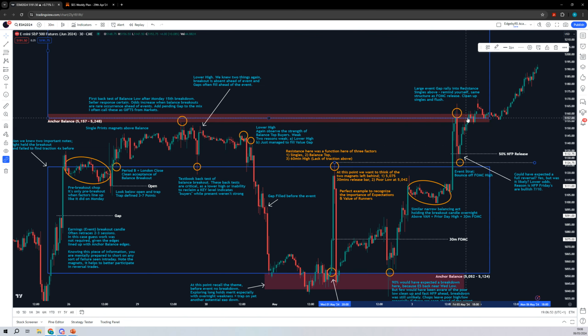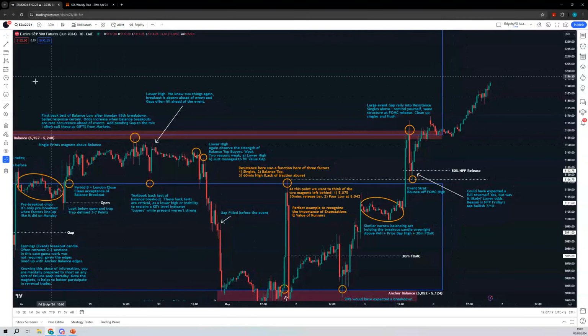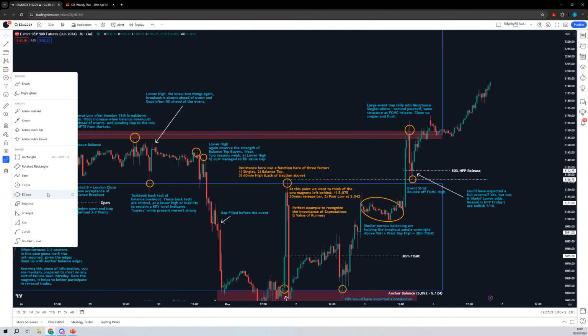More importantly, we have now started finding acceptance above an FOMC swing high, as well as an NFP swing high. So back-to-back events, back-to-back swing highs, and you found acceptance. So this is where, guys, you want to understand that certain trades are tactical trades. Now, as we move deeper into this week, I did not plan to cover this, but I will anyways.